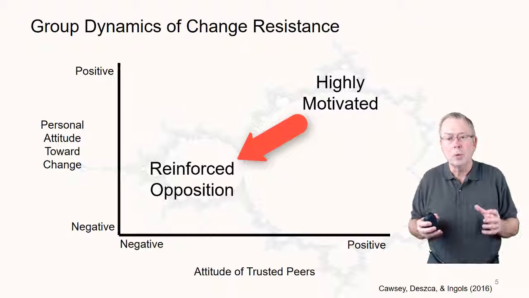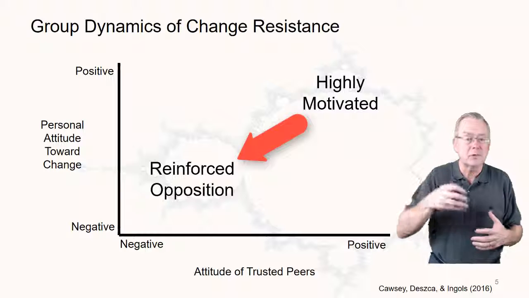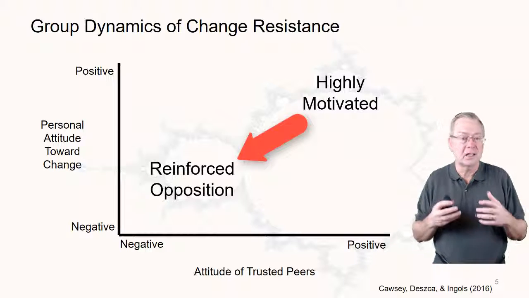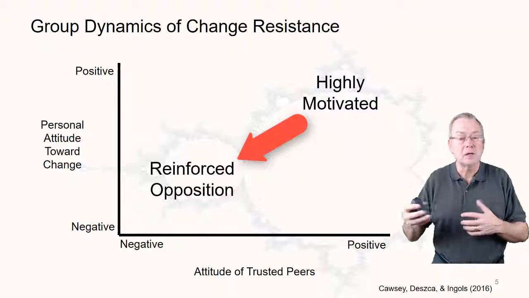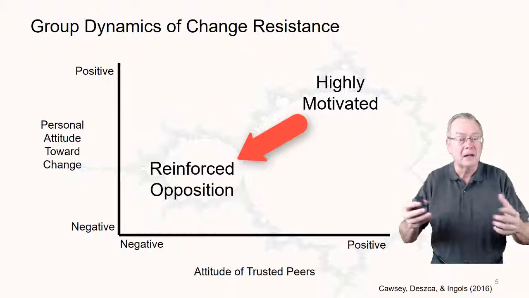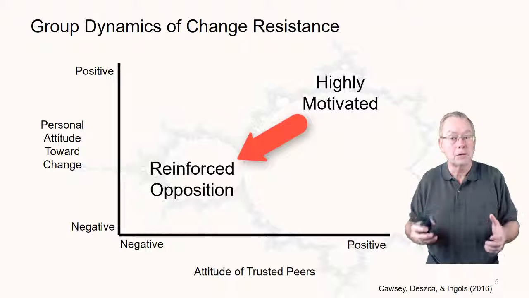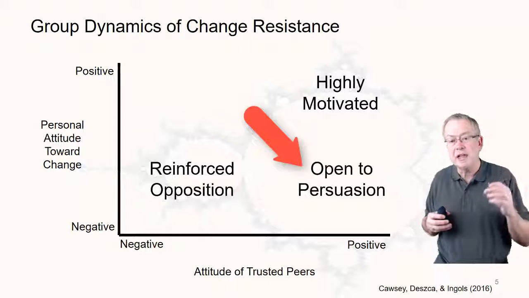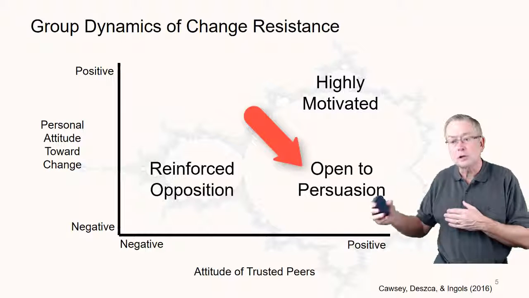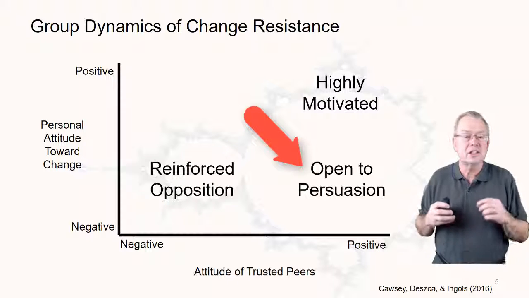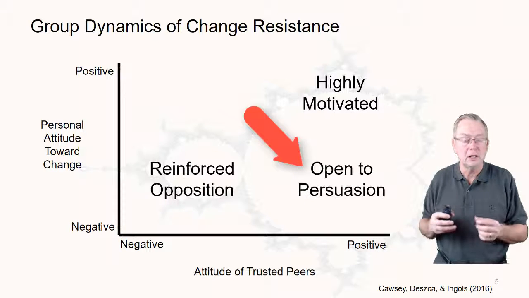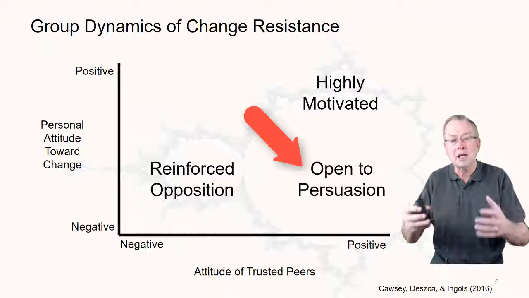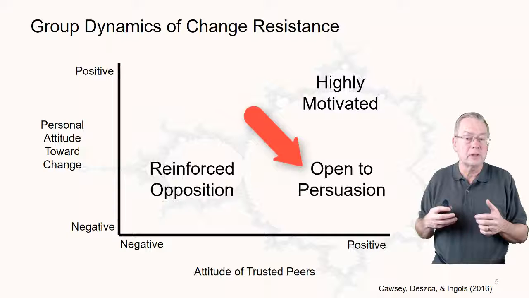Too often, though, what we end up with is a negative reinforcement, in that an individual is negatively inclined, and that is being reinforced through the negative feedback that that person is getting from the peers. There's also the possibility that if someone is negative, their peers can win them over. This is the change champion that can cheerlead the change process. You get the organization involved that will bring in the few people that are resistant.